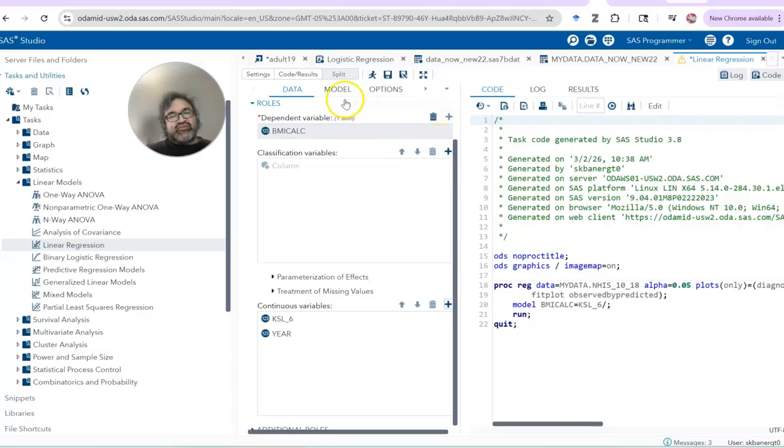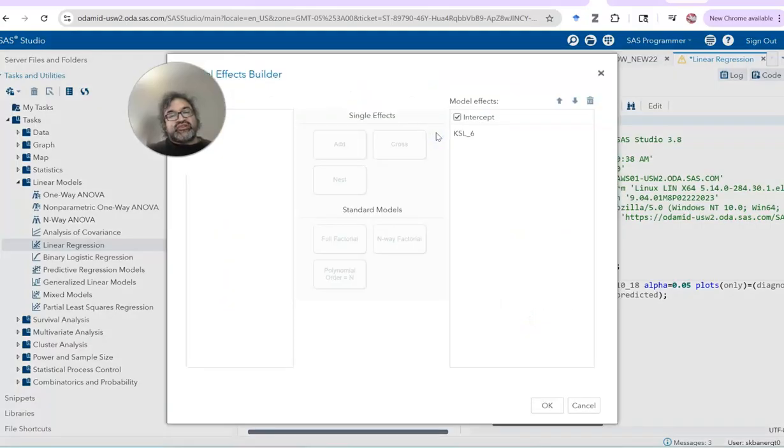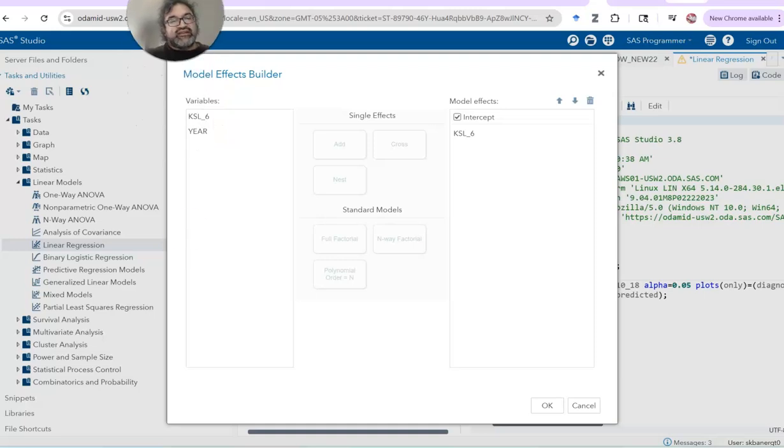The next thing that we're going to look at is how to put it in a model. When I go into edit, there's multiple variables that you can add, but the one we're interested in is Kessler 6.